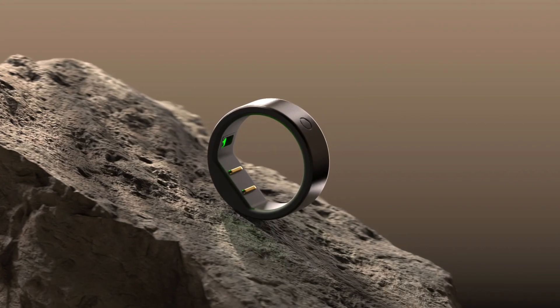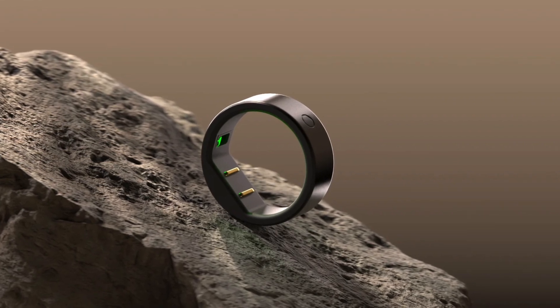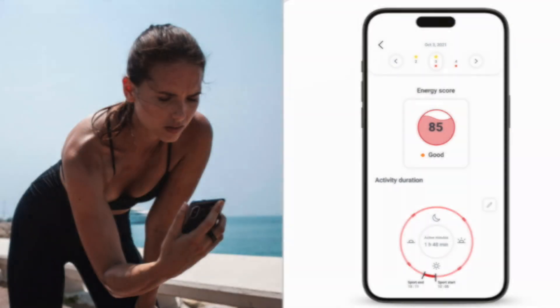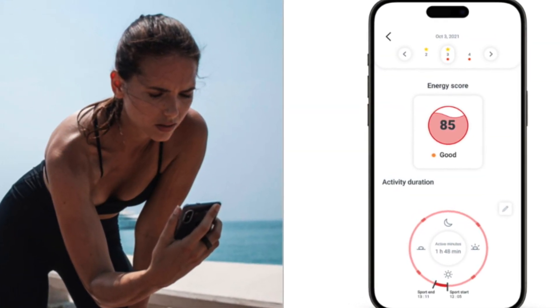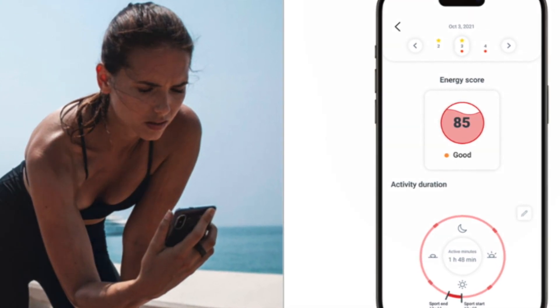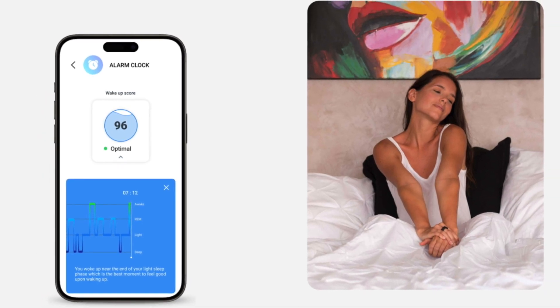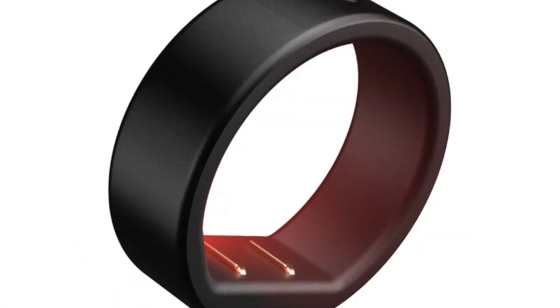From tracking your daily activities and heart rate to analyzing your sleep quality and circadian rhythms, this ring does it all. Underneath its sleek exterior, the Circular Ring Slim is equipped with advanced sensors, including a 3-axis accelerometer and PPG sensors. It's incredibly discreet, whether you're in a business meeting or sweating it out in the gym. The ring's ability to track temperature variations during sleep, along with other health metrics, provides a comprehensive overview of your well-being, encouraging healthier lifestyle choices.